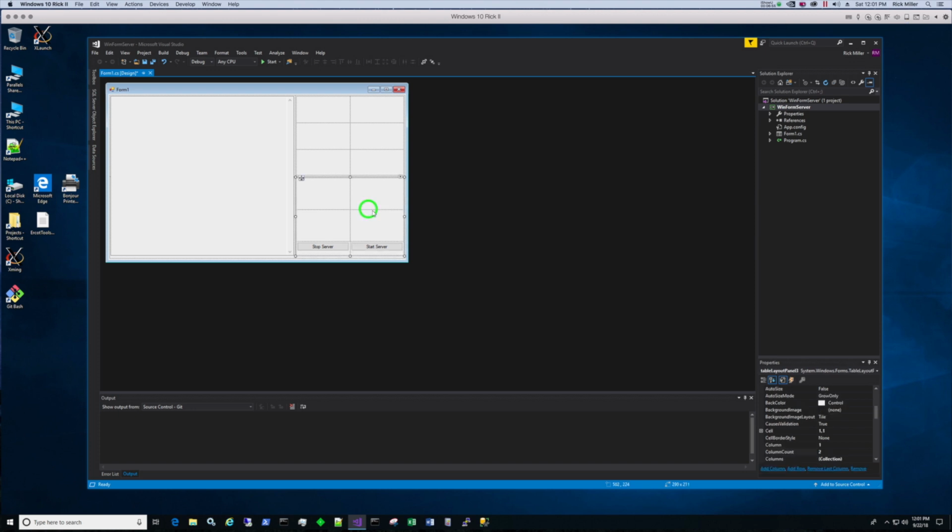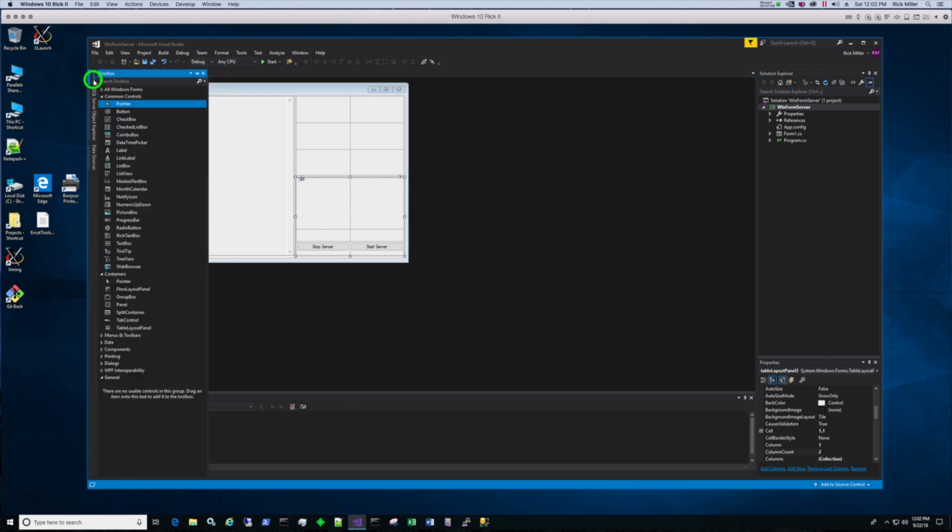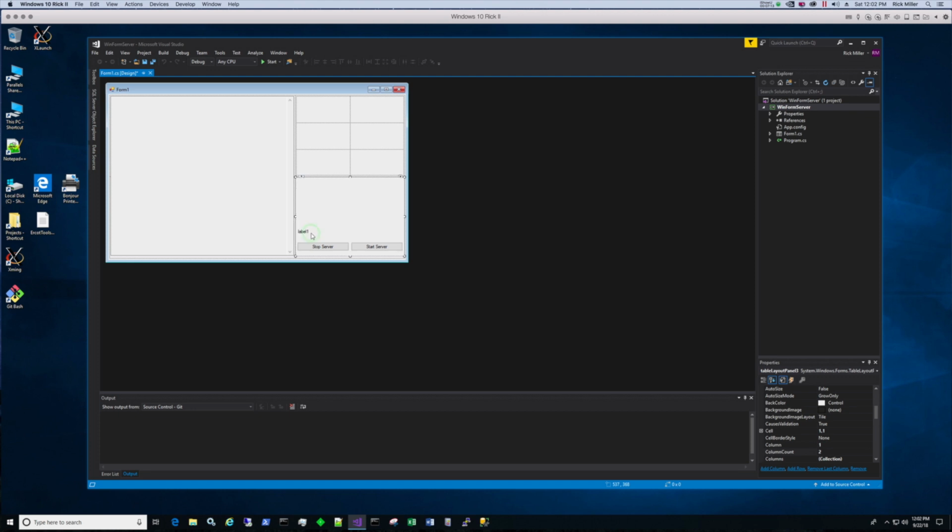The next two things we're going to add is the port text box, how you enter the port, and then a label that says listen on port. So I'm going to go grab a label. We'll do the label first. So here's the label. Grab the label, bring it over. So we have to position the label. Right now it's in the upper left-hand corner. So let's just start from the top. We'll call the name of the label port label, underscore port label.